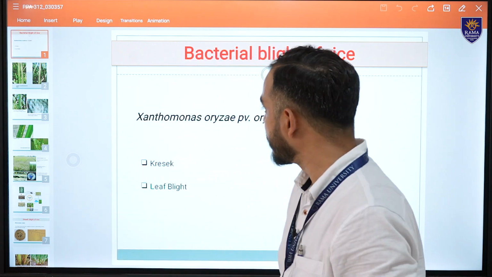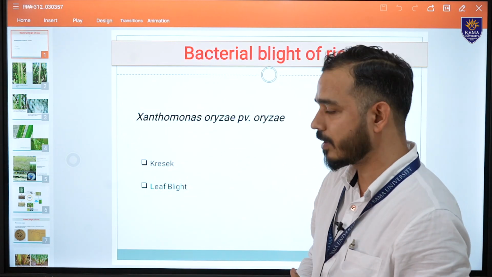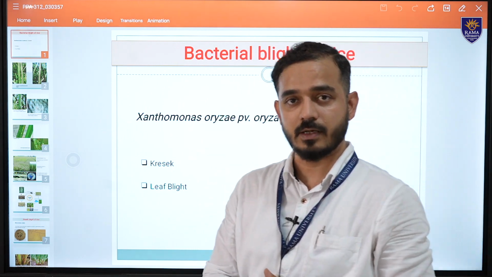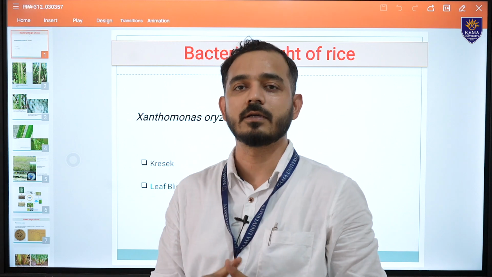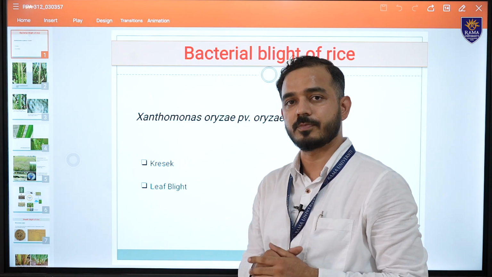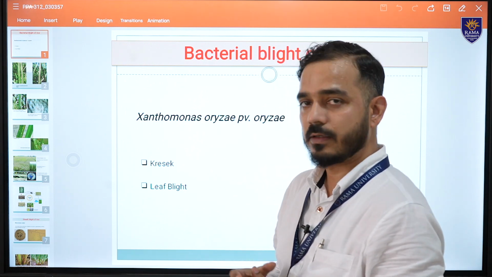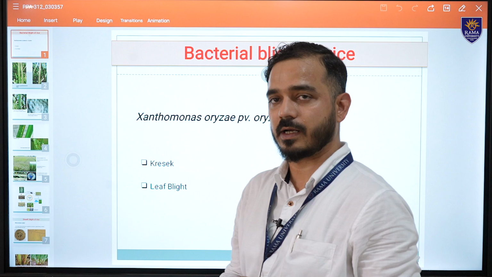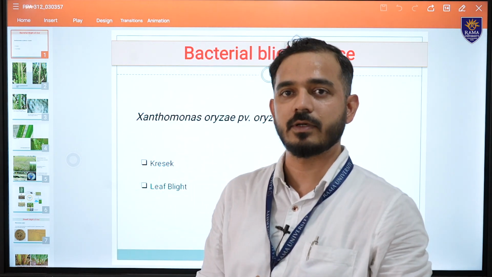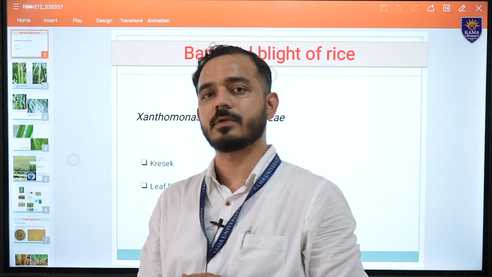The first one is bacterial blight of rice, which is caused by Xanthomonas oryzae pathovar oryzae. This bacterium is a rod shaped, gram negative bacterium with a single polar flagellum. About the symptoms, the pathogen produces two major symptoms on the crop on the basis of its age or stage. The first symptom is kresek. Kresek symptoms mostly include wilt in the seedlings of the rice, and are often observed one to three weeks after transplanting.